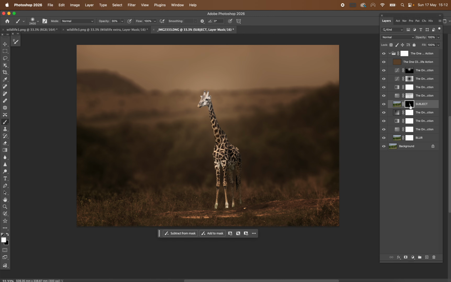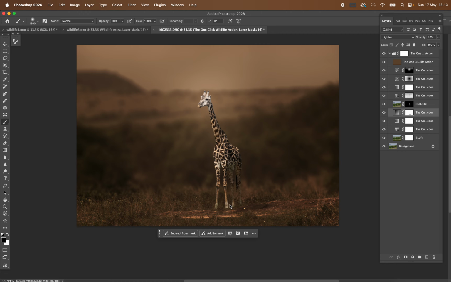Then we've got the subject selection. So I'm going to come here and turn down the size of my brush. I'm going to go to my black brush, around 40%, and I'm just going to mask. That's a bit too much actually. Let's use 20%, just to bring that colour over there. And then you can just have a play around.